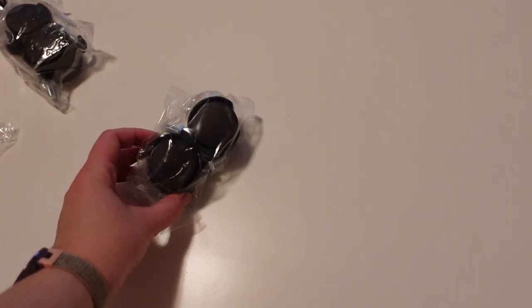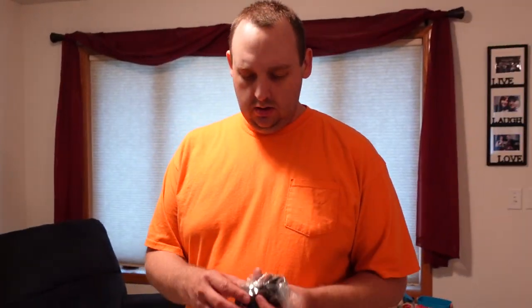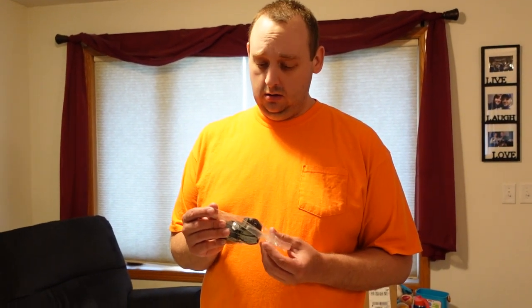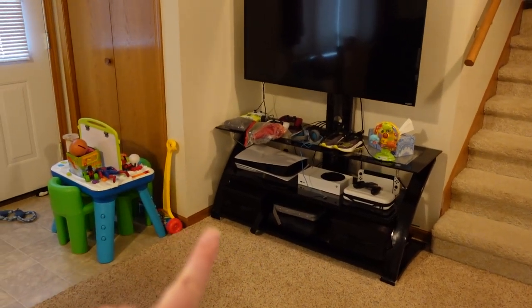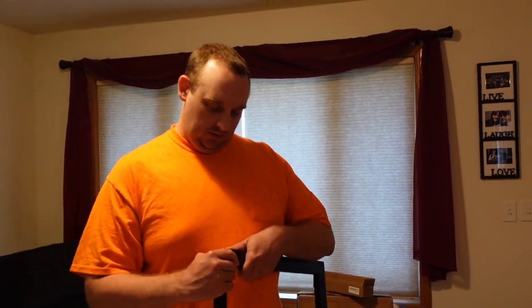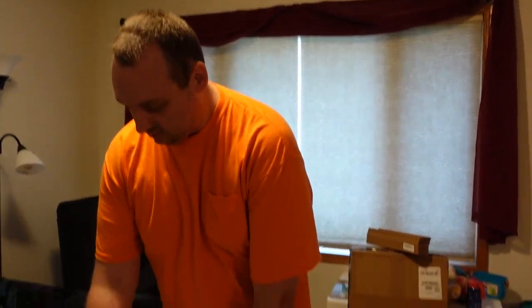These are fairly tiny wheels for it, so I do think that your idea about getting potentially different wheels is going to be useful. I have two casters that are in the shopping list at the moment. I don't think these are the same, so I'll have to do a little bit more research. But the idea is that it would move easily around here. It'll probably be housed right over there-ish, and then we can move it around to the chair or the couch if we want. Maneuverable, stationary things.